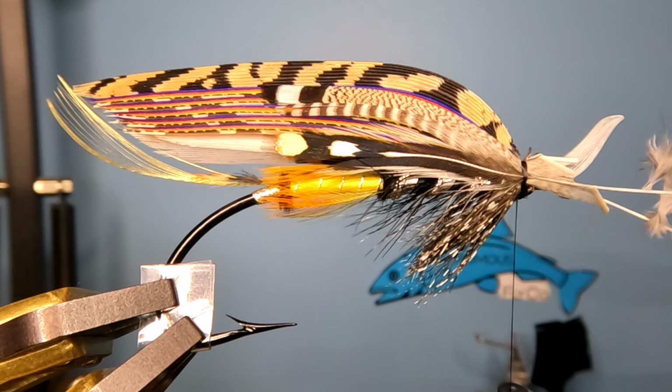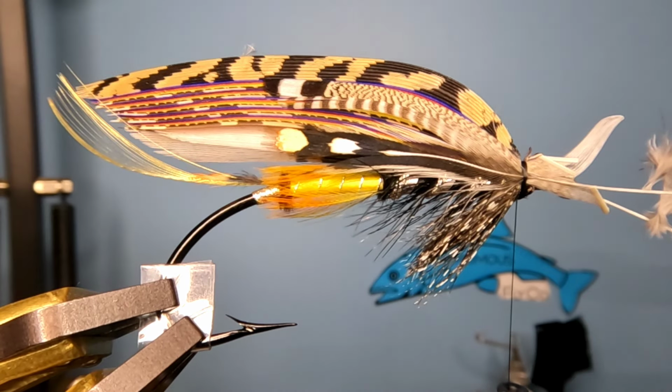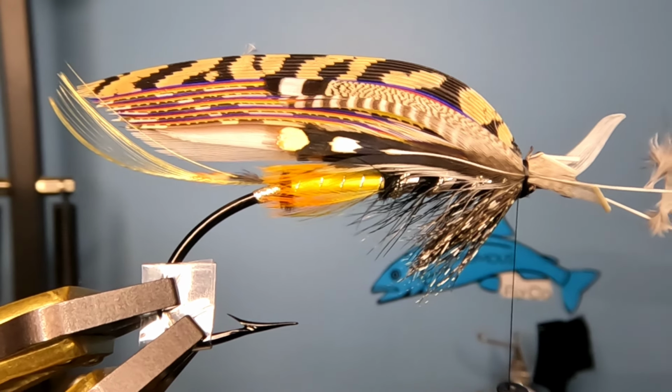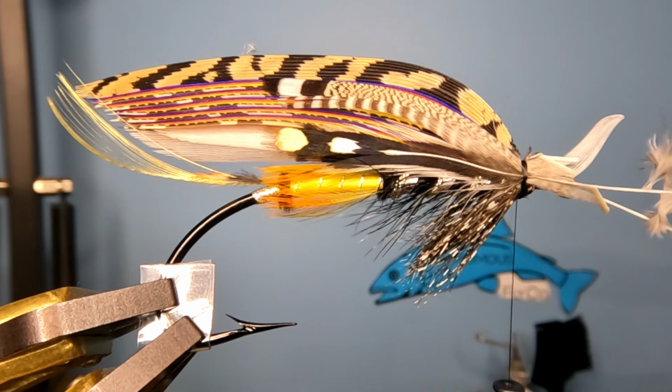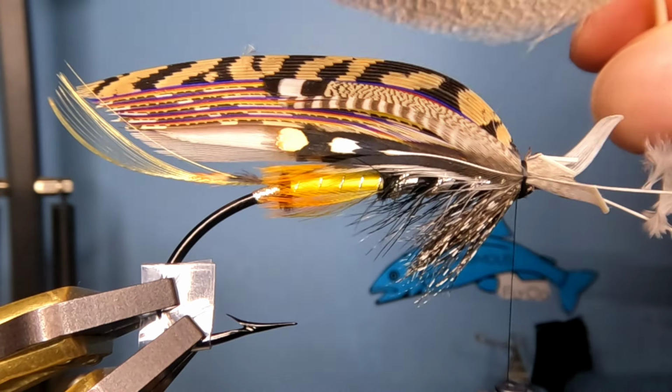Next. Okay, next is the bronze mallard roof. So it's kind of the same process as with the wood duck and the teal. We take the stem and we peel away the fluff and the fibers on the one side of the stem that we're not going to use because they're just too small. We'll leave the tips on there. But in the end, the bronze mallard should look like this.